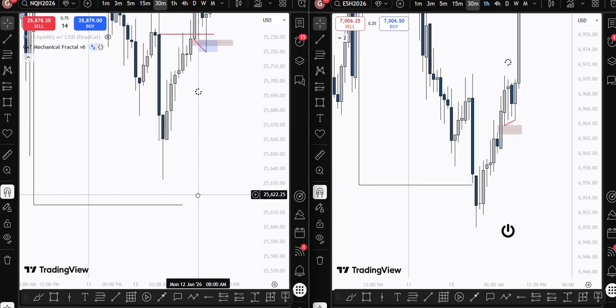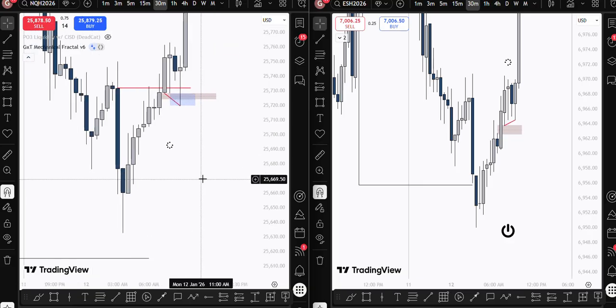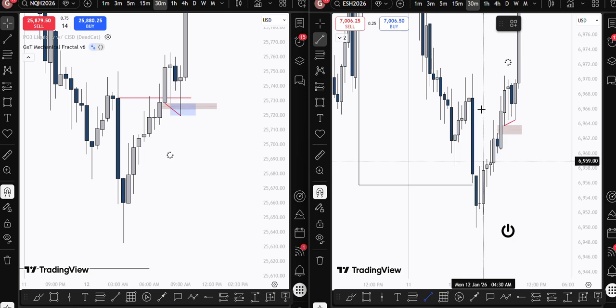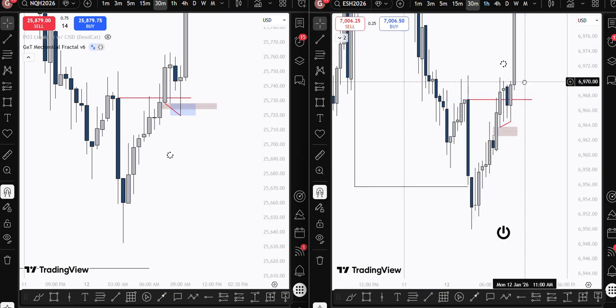NQ. We have the PSP. You should know that. I mean, you don't know PSP, but I'm saying specifically for me, you'll know it eventually. I'll put you on the videos to watch. I just want to slowly put you into it so it's not all overwhelming. But we have the change in state deliveries. So during change in state deliveries, what do we do? We retrace into them to fill more orders before we continue expanding.